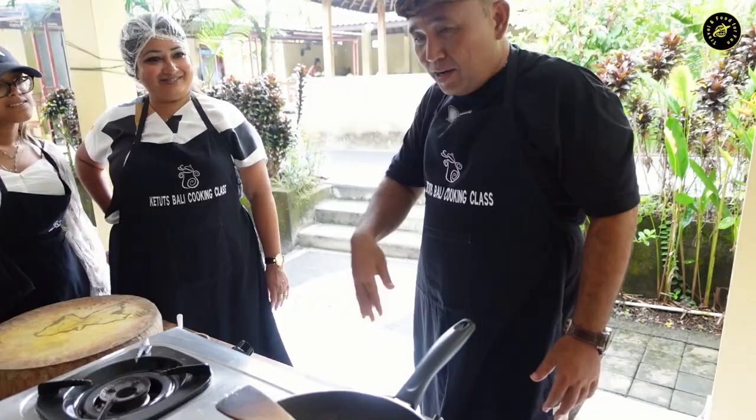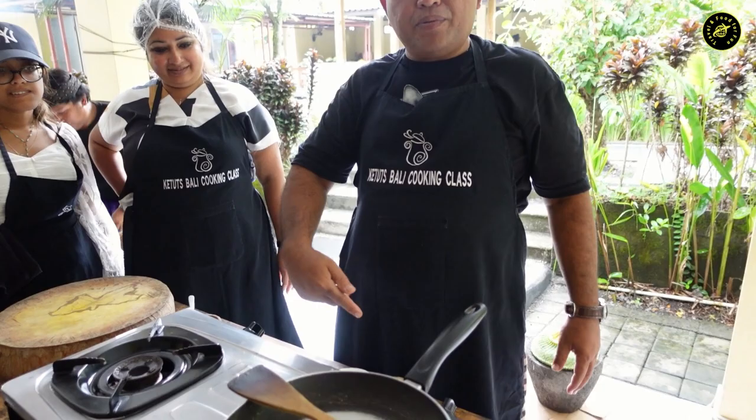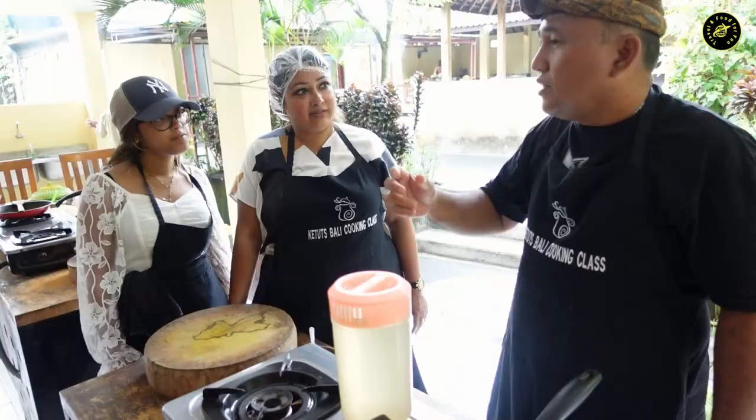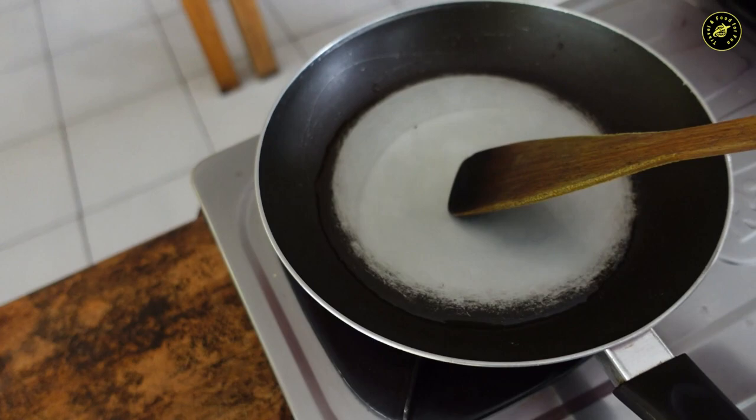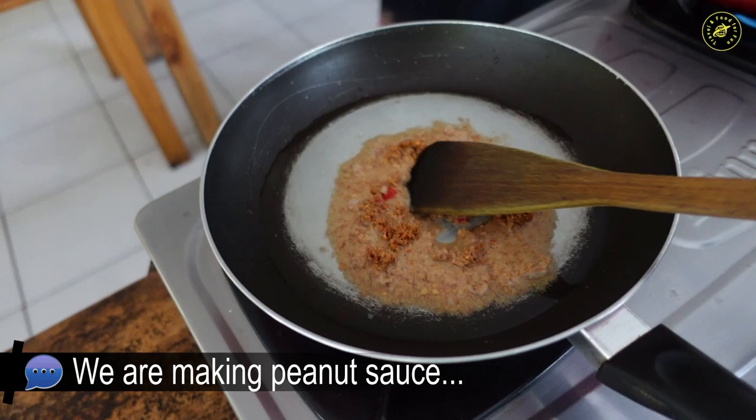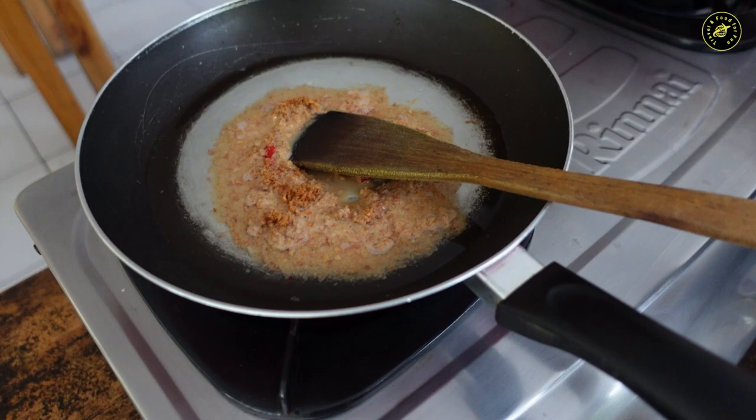Salt and pepper in front of you, and next, one more. This one is vegetable stock. Vegetable stock: celery, onion, spring onion, carrot, boiled. This is stock. Chili. You like spicy? Chili. So you stir like this. Add chili. Yeah. If you like spicy. I don't like to add too much spicy.